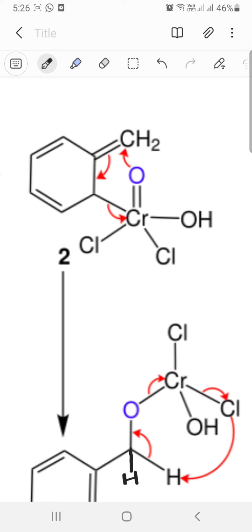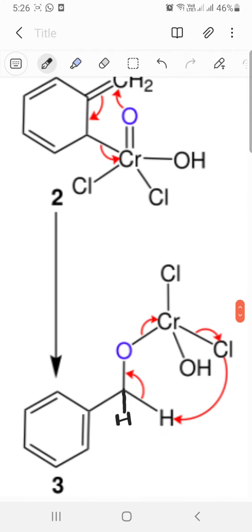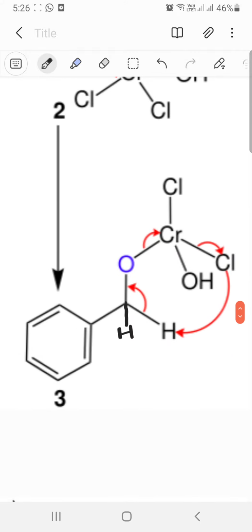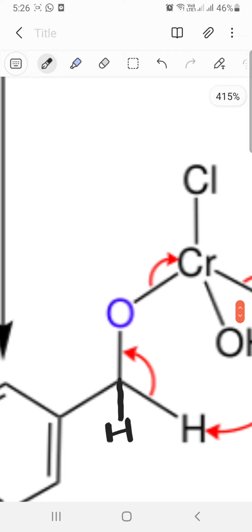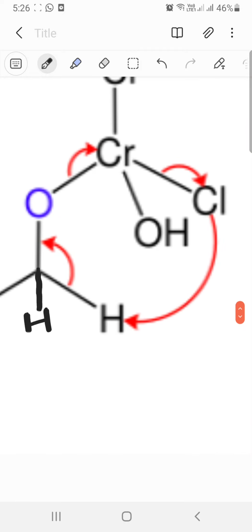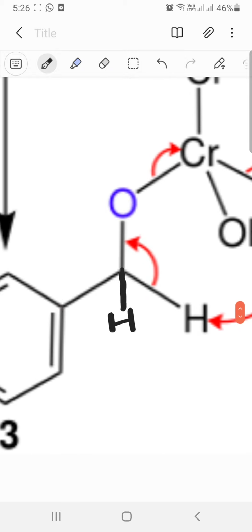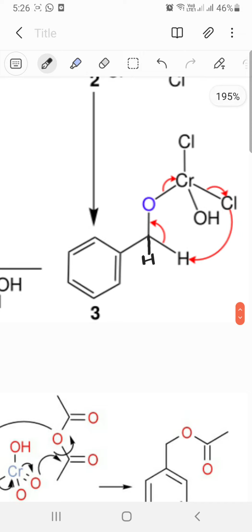Fine, so it attaches to the carbon, and at the same time it's moving that pi bond and cleaving the chromium carbon bond to form this thing. All right, and then what? Okay, then this thing happens. The oxygen's lone pairs attack the chromium, kicking out the chlorine, but the chlorine takes the hydrogen as well, and taking that hydrogen, it creates a negative charge on this guy. So from that point it can just leave, right?